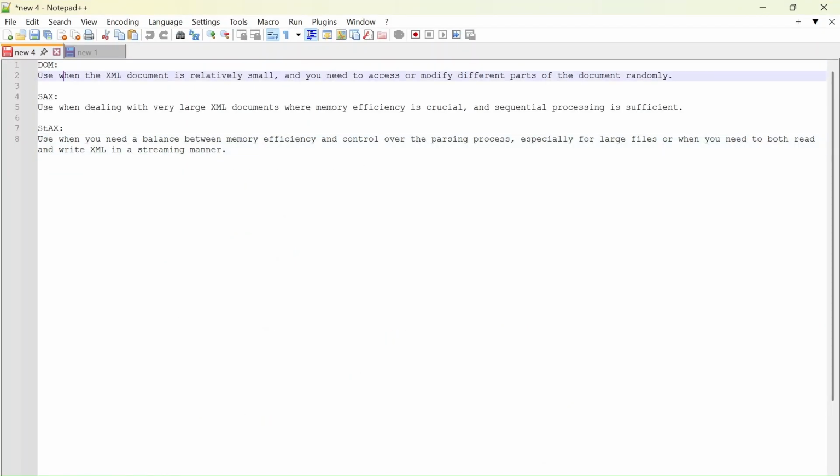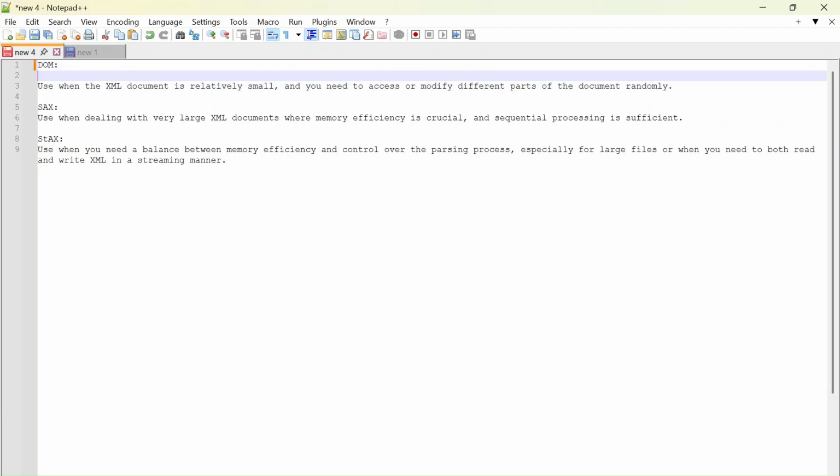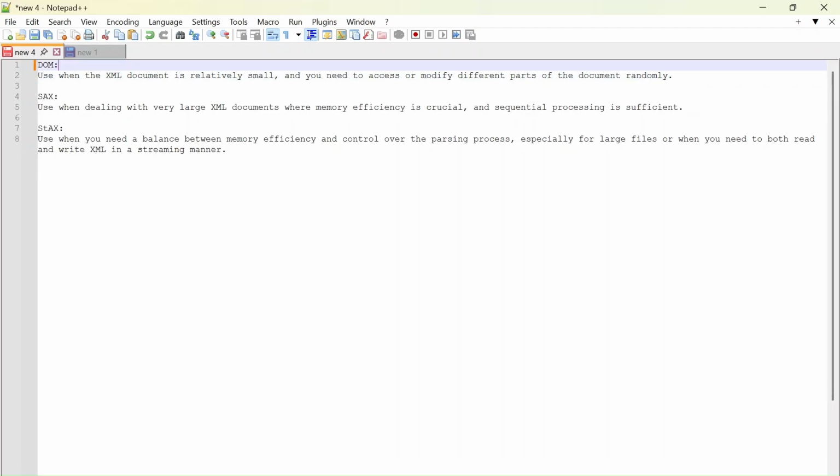So we do have three kinds of parsers actually when we design a code. One is the DOM parser, the other one is the SAX parser, and the StAX parser. These are the mainly three parsers we have. The DOM parser is for lightweight, small XML files, because it loads everything at the beginning itself. It loads everything and then it iterates, so it consumes a lot of memory as well. So for small kinds of XML files, this is good.